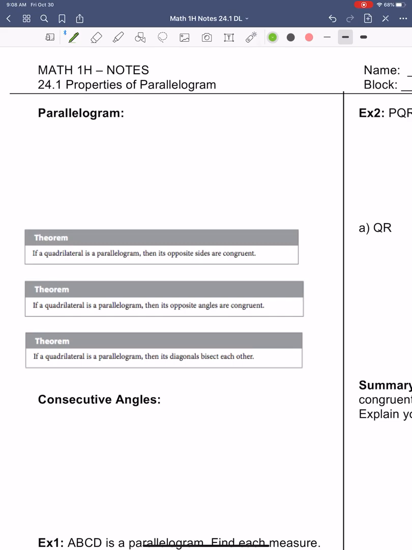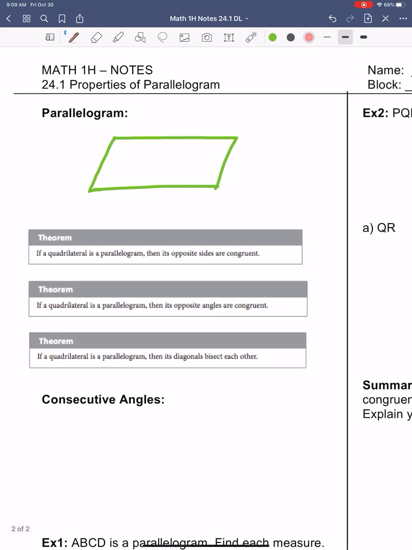So first, parallelogram, that means we're going to have a quadrilateral, so that's four sides. So I'm going to start there. Okay. And then a parallelogram can look something like this, right? And there's a couple of key features here. First, it's got four sides, so it is a quadrilateral. And then we know that these opposite sides are parallel, right? That's why this is a parallelogram. Opposite sides are parallel.